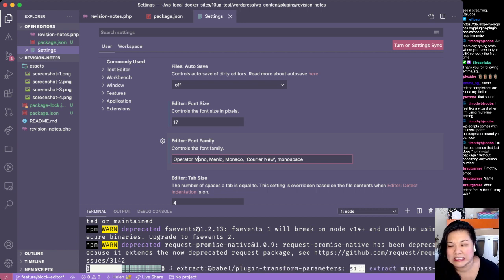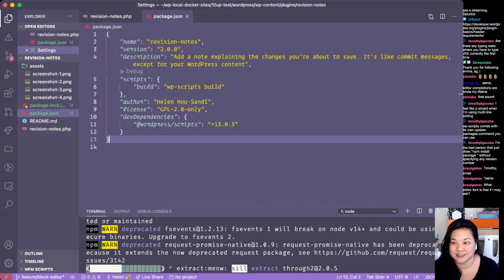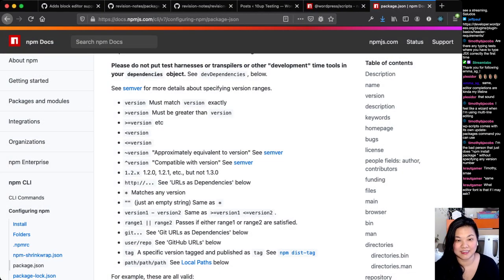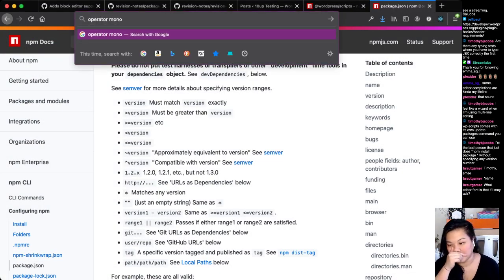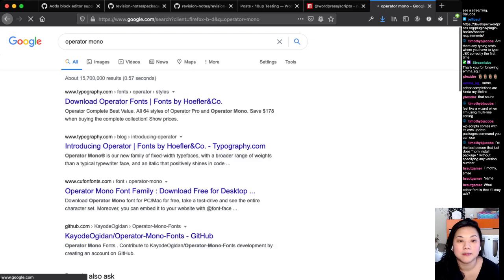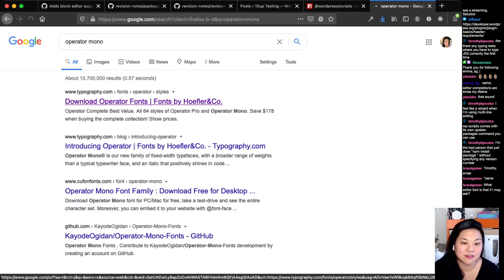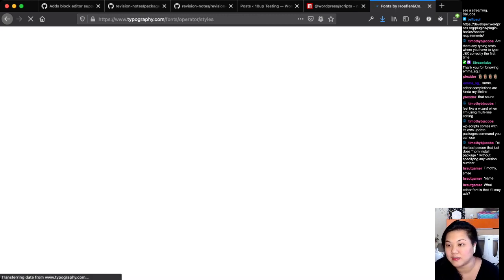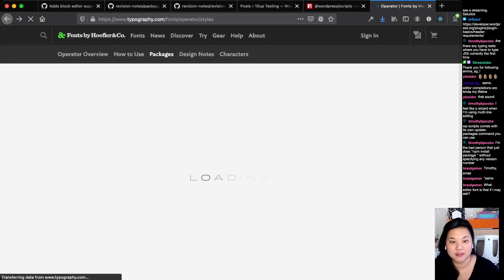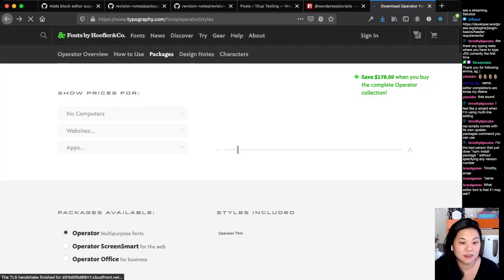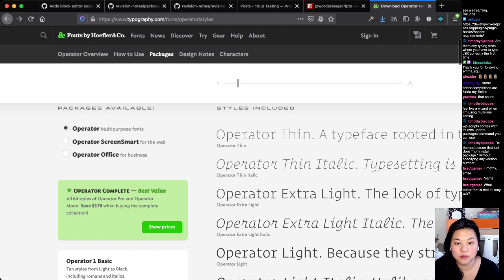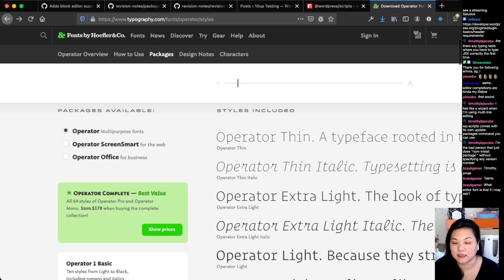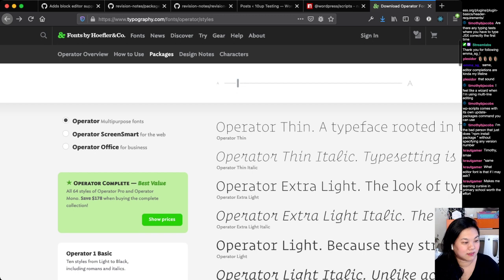We can look it up here. Operator Mono. It's very pretty. Or maybe I have a different version of it. I don't know. It's cool because it has the script for the italic.